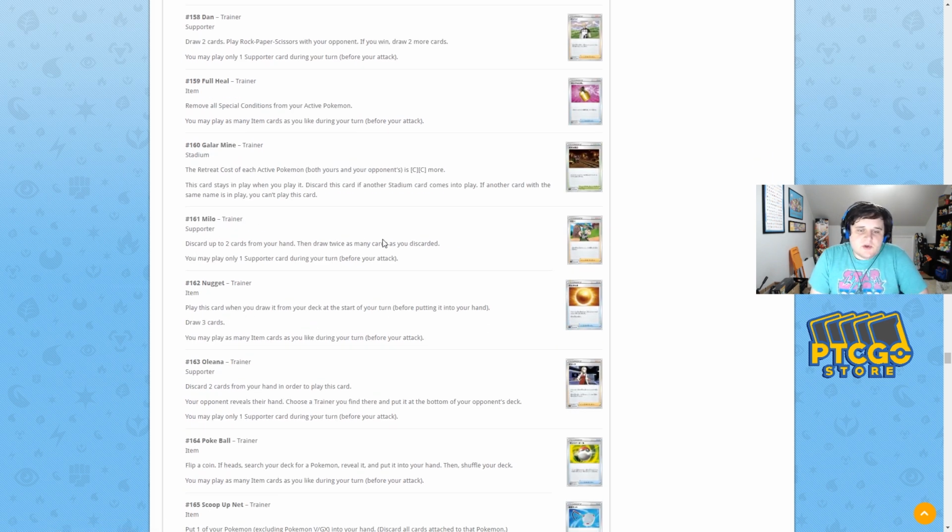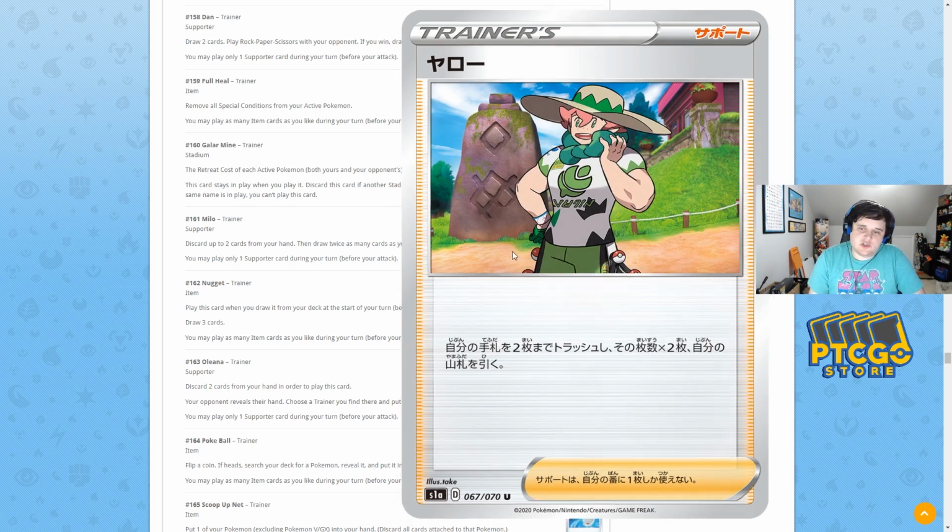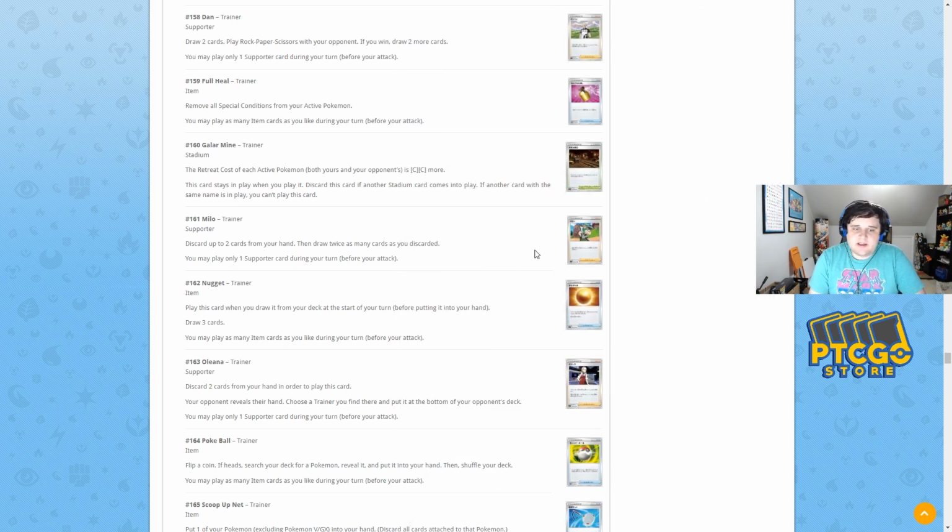Milo, discard up to 2 cards from your hand, then draw twice as many cards as you discarded. So discard 2 to draw 4, or discard 1 to draw 2. I'm going to say competitive potential. This kind of reminds me of Felicity's Drawing. That card was okay in a couple of decks. So we'll go with probably mid to low tier competitive potential.